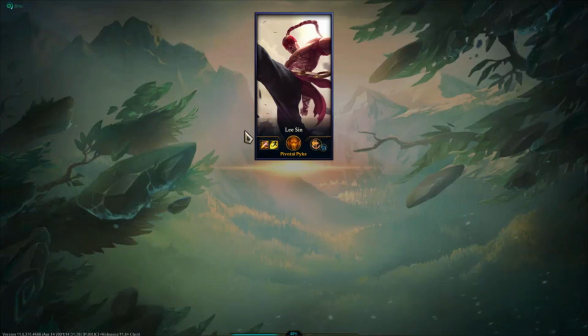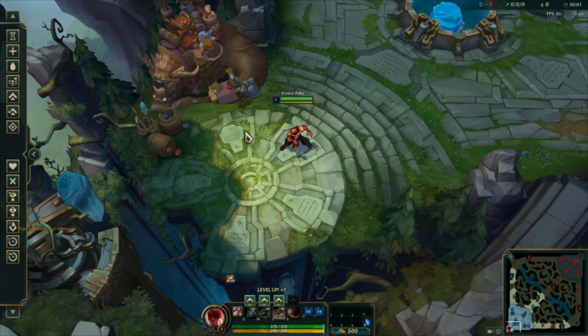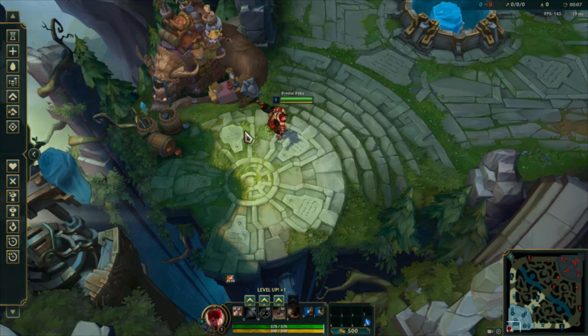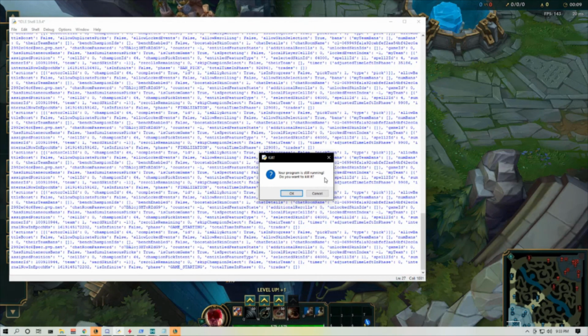Because sometimes, even with the slightest delay, like if you put something in and it makes it slow down, then your request is too slow to actually get champ select. If you send it right now, it'll be like 404, doesn't exist. But right now it's fine. Oh, no, I don't want to kill it. That would be really bad.